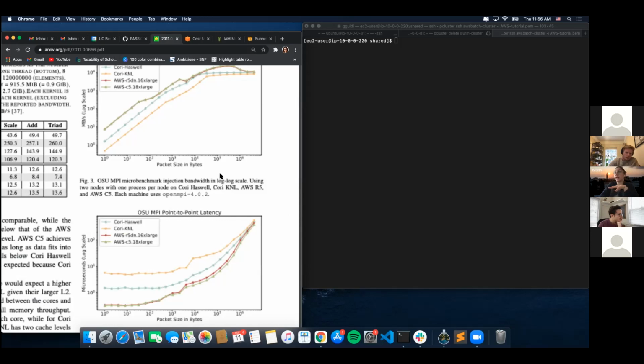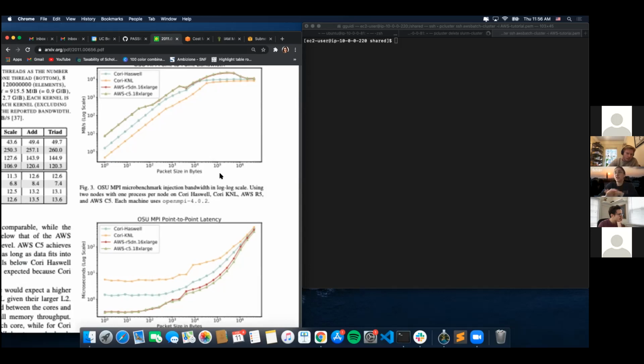What's super nice is that historically supercomputers have always been way better than the cloud in terms of network performance. Cloud has always had many advantages. You could have potentially newer hardware and bigger processors, but the problem of doing HPC on the cloud was that the network performance was bad with respect to supercomputers, and that always limited using clouds for HPC work.